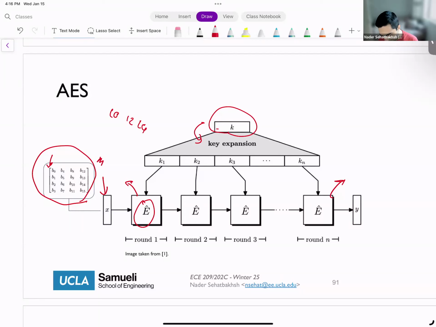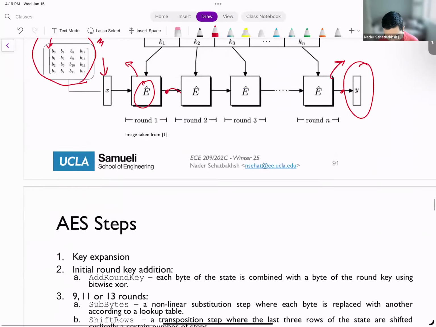So if you, for example, have 10 rounds, we're going to have 10 different keys. We're going to apply these different keys to each round. We're going to basically get the output of each round as the input of the next. So we kind of create some form of a chain. And eventually, after the nth round, we're going to get our final response, which is our ciphertext. Okay, so let's see actually what's going on in the steps.